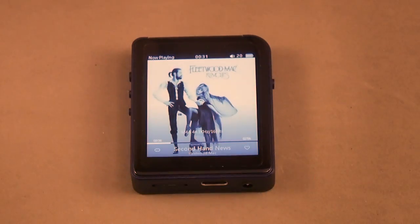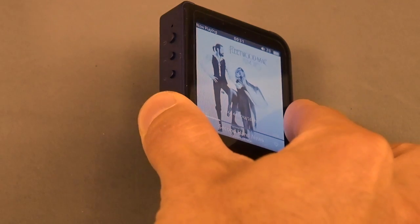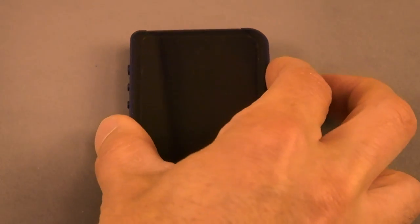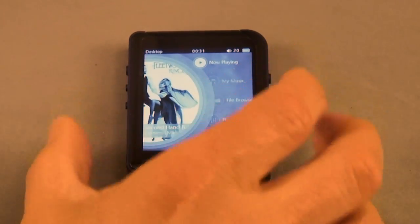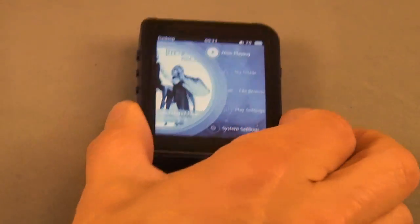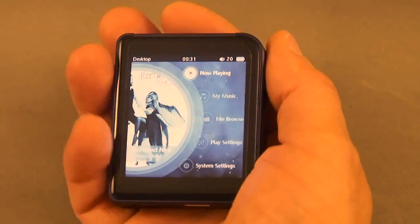And you know what? I'm actually going to dive into the menu and turn the screen timeout up so you get to see how that would work. Over on the left at the top is the return button here, so I'm going to push that for a long press once I get the screen activated. Alright, long press. Now I'm in the menu. Now, actually, I'm just going to pick this up and pop it in my hand so you can see. It's really meant to be used in your hand anyway.